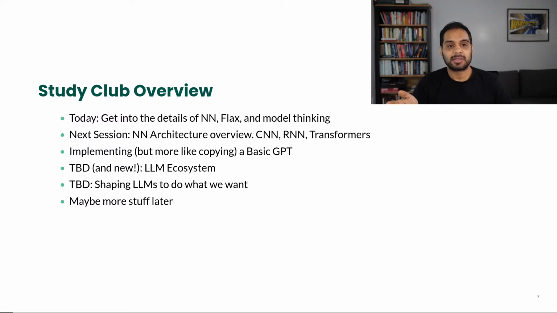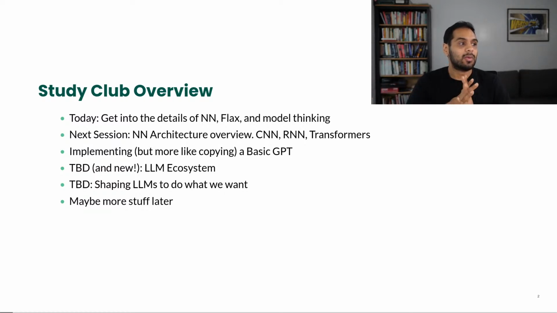Transformers are the things that you hear about all the time, whether it's the T in GPT, but also all these language models and generative models that we have. And then also variational autoencoders, which underlie image generators and things like that, which we will maybe talk about at the end of the book club. But all of that relies on libraries like Flask and PyTorch and TensorFlow, and all those build neural networks. So that's what we're going to talk about today.